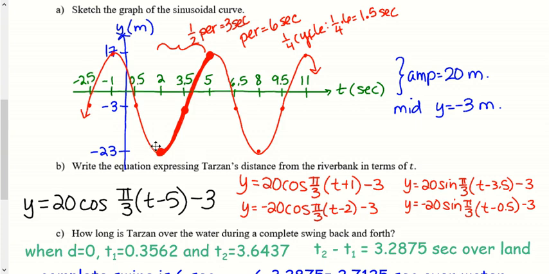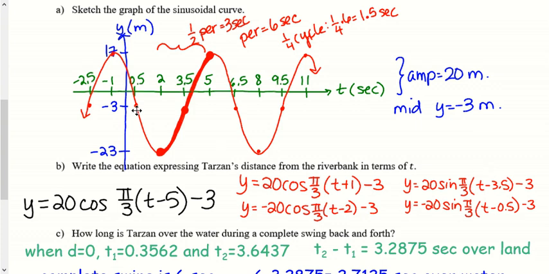If I wanted to start down here at negative 23, then my t would have been positive 2. So I could do a shift of t minus 2 would be a negative cosine graph. I don't usually start with the sine curves, especially when there would be decimals involved. But if I wanted a positive sine curve, I would mostly start here at t is 3.5. So that would be t minus 3.5 for a positive sine curve.